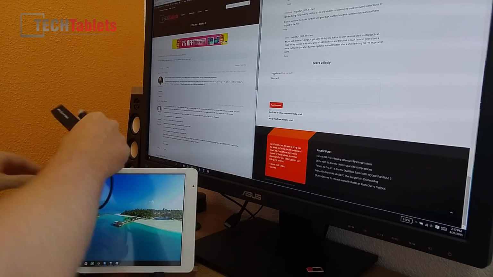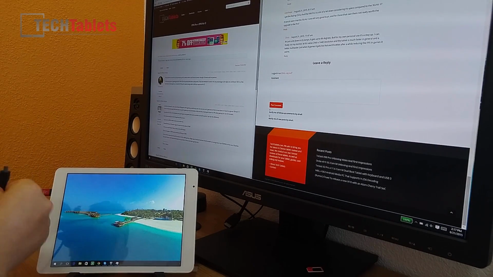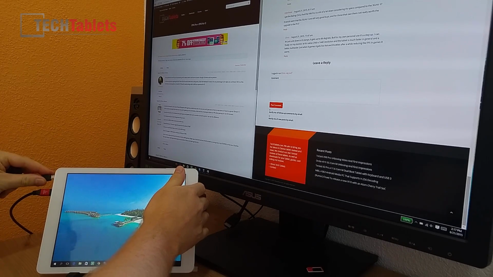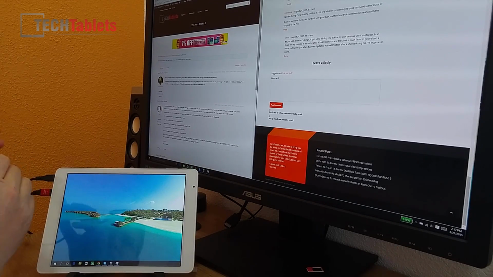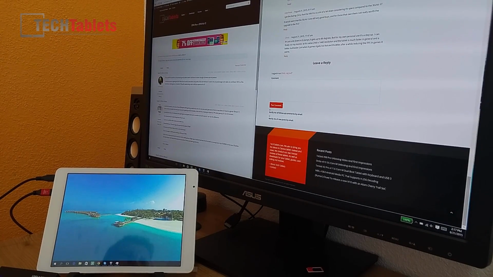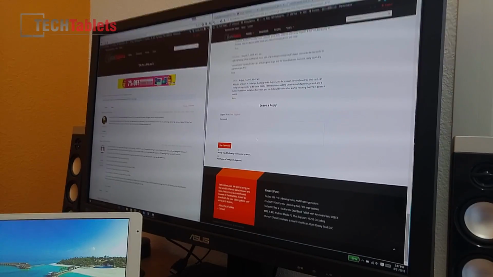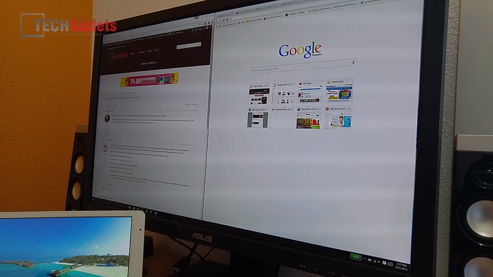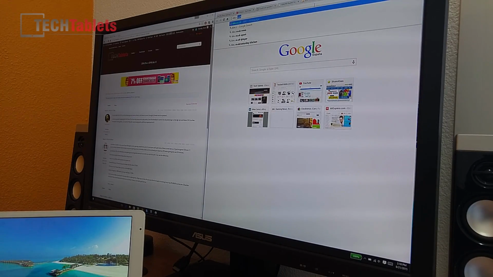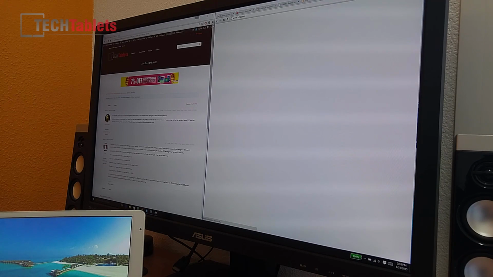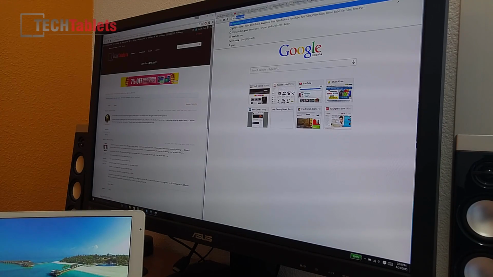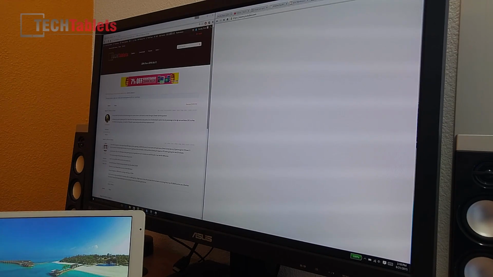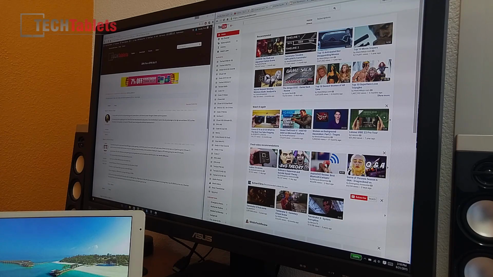So if I plug that in here, I'll do a quick multitasking test on mode number one at the moment. Now my mouse shouldn't lag when I start to open up lots of things. I'm adjusting here on the monitor to see how many tabs I can open up. I will keep the Bluetooth keyboard plugged in. I'll run a couple of tabs, BBC, and I'll open up YouTube as well to run some videos. The Bluetooth keyboard doesn't seem to have much of an impact on the wireless speed, slowing it down at all.